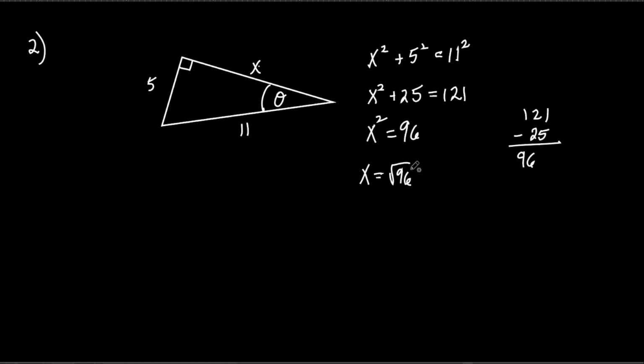Do I keep it the square root of 96, though? No, I don't. So what I need to do is take 96 and break it down so I can break down the square root. So what times what is 96? Again, it's not one of those that just pops up in my head. But let's see. Does 2 go into 96? Come on, somebody tell me. Yes. Why do you know that 2 goes into 96? Because it's an even number. Exactly right.